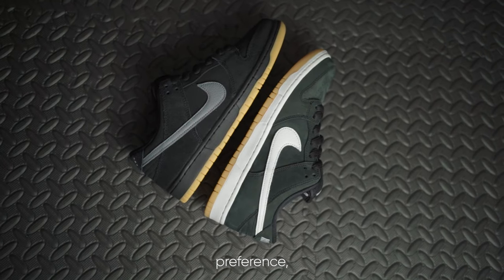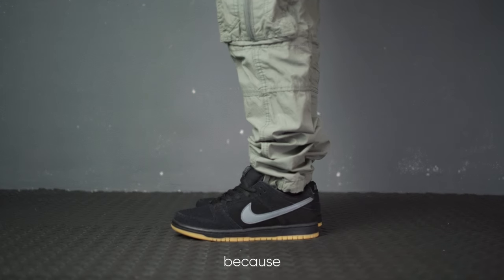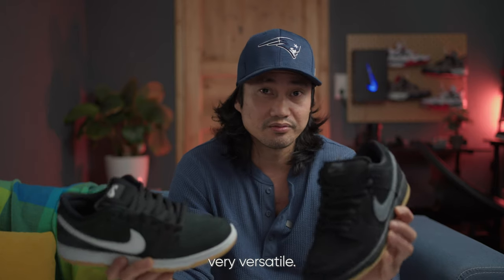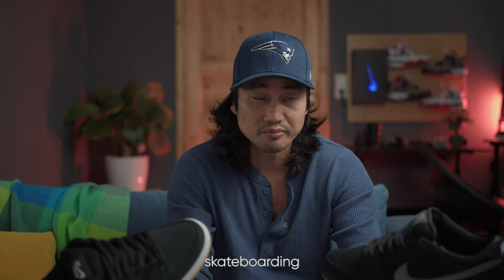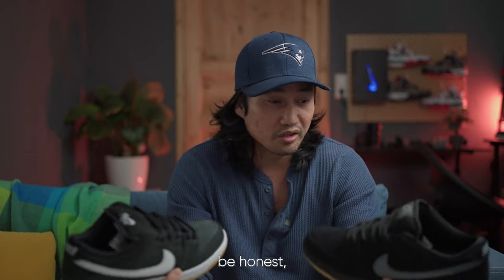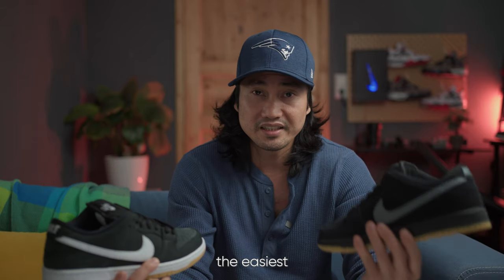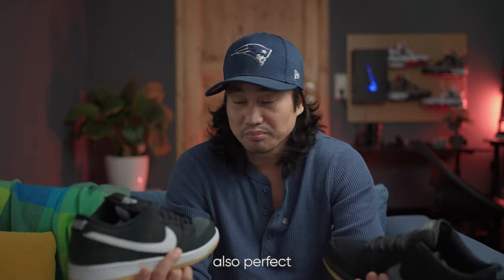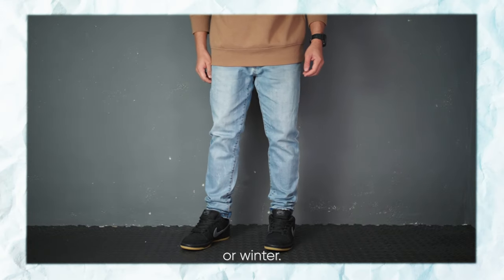It's a matter of preference, but if you ask me, I prefer the Fogs shape because it's much easier to wear casually. That's a great thing about SBs — they are very versatile; you can wear them casually or go skateboarding. These colorways are honestly some of the easiest to pull off, and they're also perfect for cold and chilly weather like autumn or winter.